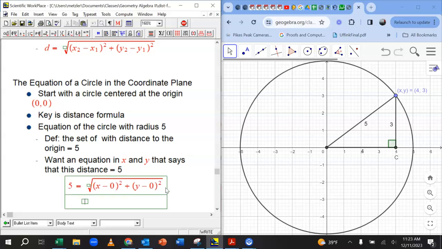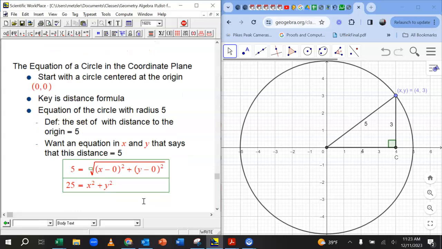Now, we don't like square roots that much, so we go back to Pythagoras in its most basic form, for the triangle where this is equal to x, this is equal to y, and this is equal to the radius. Here, that's going to be 5. And so we get x squared plus y squared is the radius squared. Note, this is an easy mistake to make: the 25 is the square of the radius here.